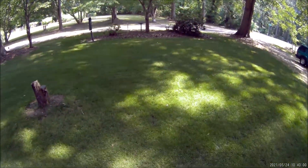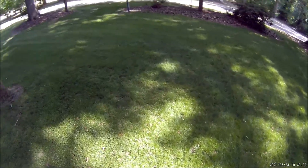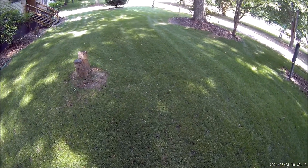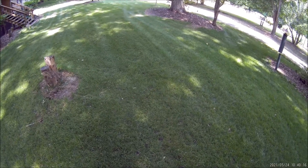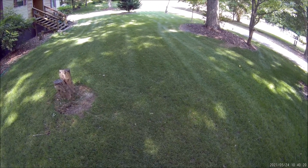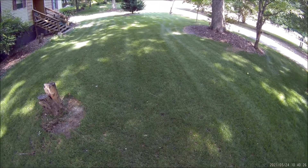The grass seems to be holding its own. I just cut it today — it's still not growing the way some grass I've had in previous years has, but every seven to ten days it needs a cut. Right now we've got temperatures in the 90s and it's been dry. We haven't had a drop of rain in at least a week, maybe ten days.